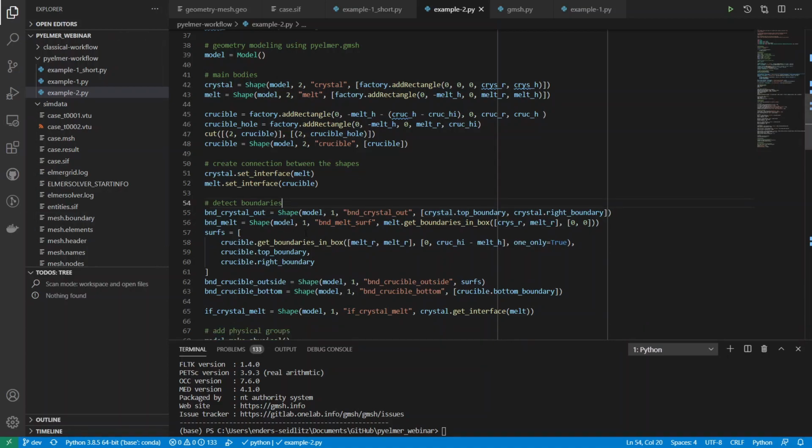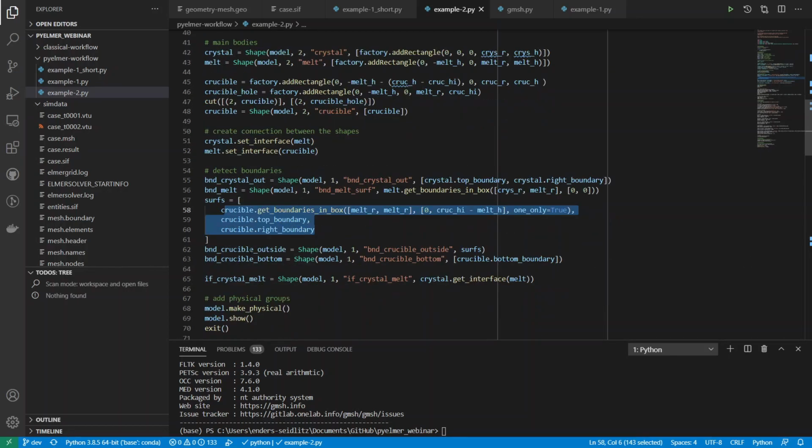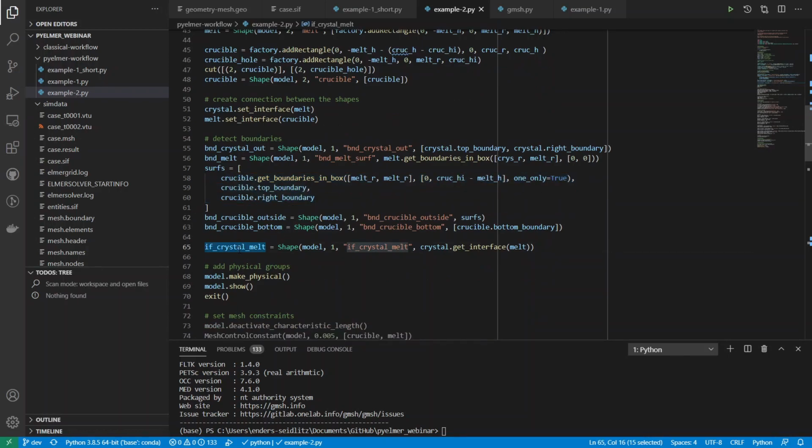In my case, I need the top and right boundary and use those to create a new shape. The same I do for the melt with a different function, with a boundary in a box, and for the crucible surface. Then at the interface between the crystal and the melt, I use another function. I can also just access this interface directly by asking the crystal for the interface to the melt shape.